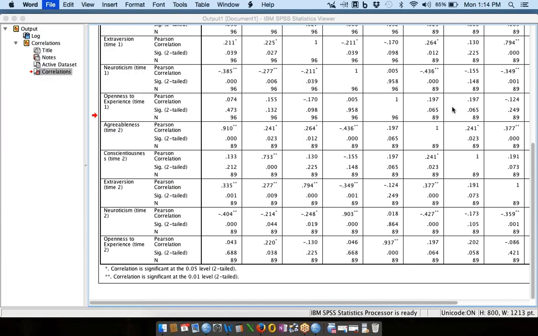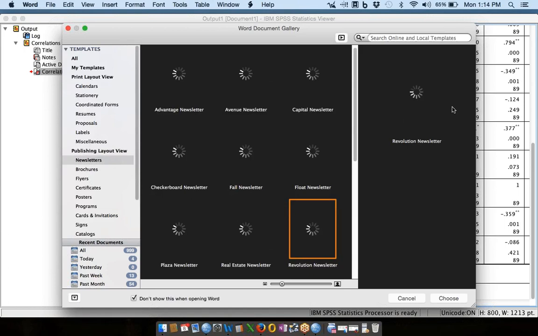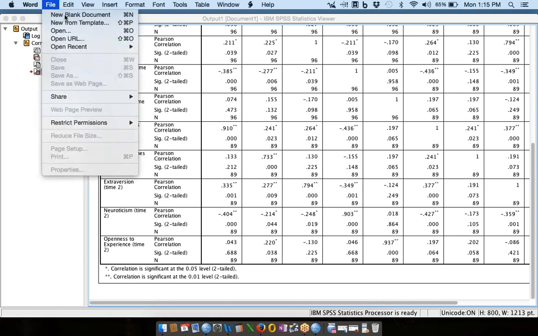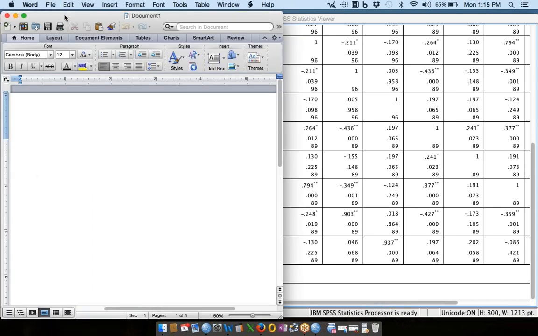To do this, you need to correlate the scales, time 1 with time 2.